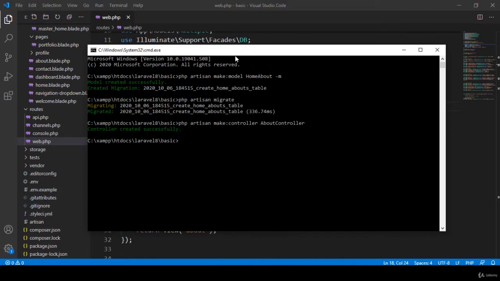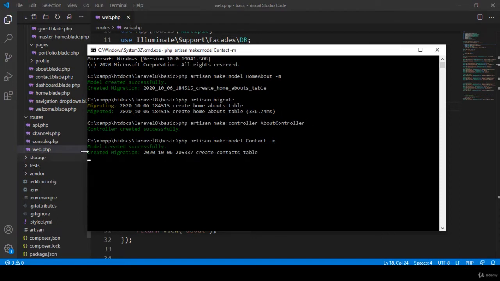Now I want to create another table. That means first of all it should be php artisan make, and I have to create another model, and I name it contact. Okay, I name it contact. I also want to create another migration table. That means it should be created on the contact model, and also on the migration table. Now click enter. Now you can see, friend, it's created the model, and it's also created the migration.